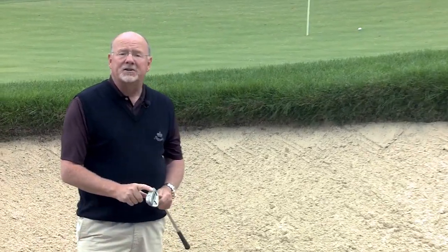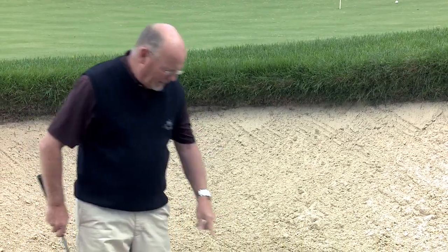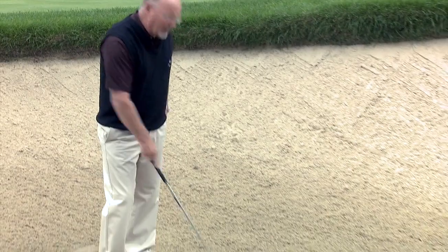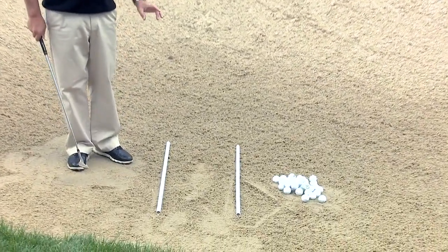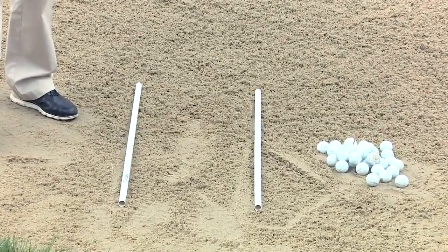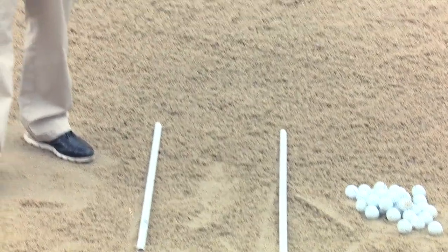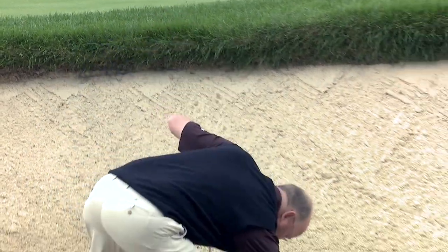Now, 56 degrees of loft, a straightforward stroke. If we examine my impact, I was actually a couple of inches behind the line. I wasn't bang on, but it was sufficiently close to get the ball up and out with some spin. We're trying to get a consistent amount of sand in the sense that if you're always an inch behind the ball, an inch and a half, that's when you get the most spin when the ball lands. So that was pretty simple.